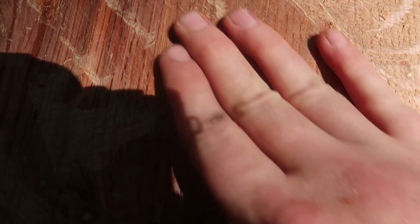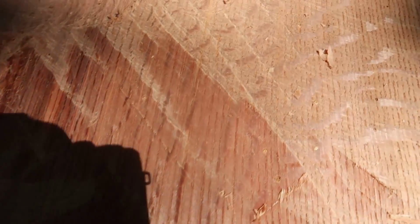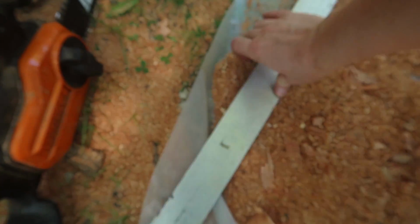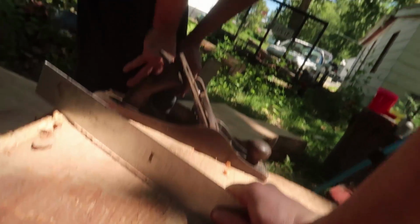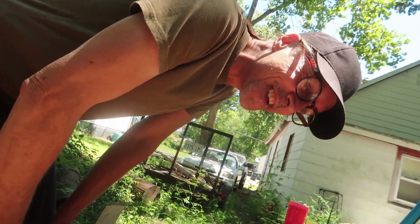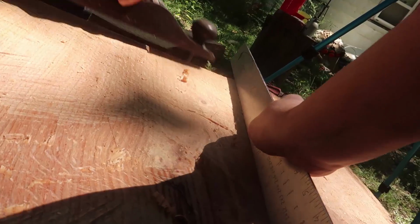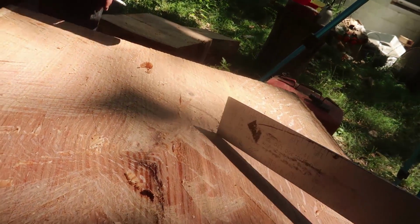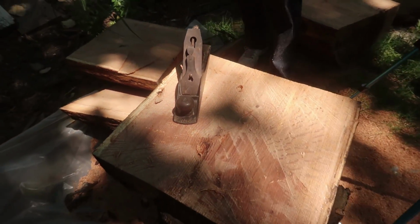I am blown away by how that looks when you plane it. That's weird. Put your straight edge back up there. For a handheld chainsaw cut, come on. You're pretty chuffed, aren't you? That's pretty, and for a blade that didn't go all the way through. So I think that's not bad. Just a little bit sticking off in the middle. You kind of work in the middle a little bit. You want to try it with the plane? I do.